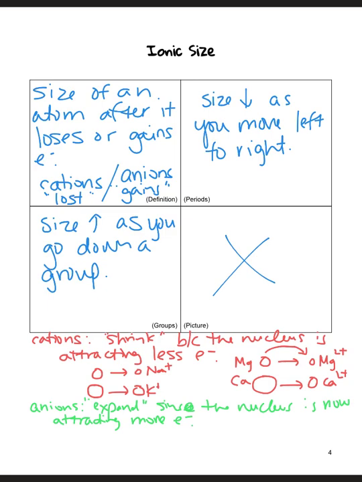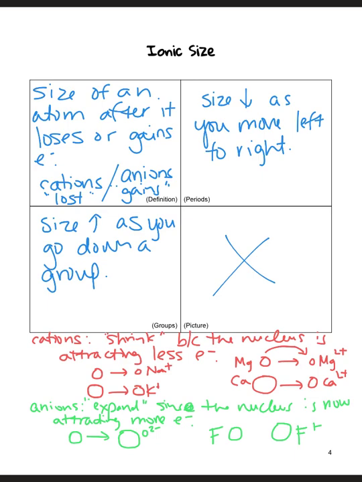Okay, so what happens is if I've got an oxygen atom, when it gains, if you look at the periodic table, oxygen gains 2 electrons. Well, now it's going to become bigger. So this is the oxide ion. It gets bigger than its original atom. Then a fluorine atom maybe looks like that, and then fluorine 1- is going to get bigger than its original atom because it's now gaining more electrons. That nucleus doesn't have a strong pull on it anymore, so it's able to get bigger.